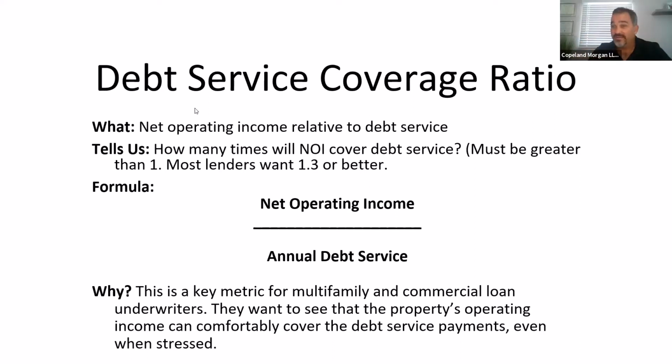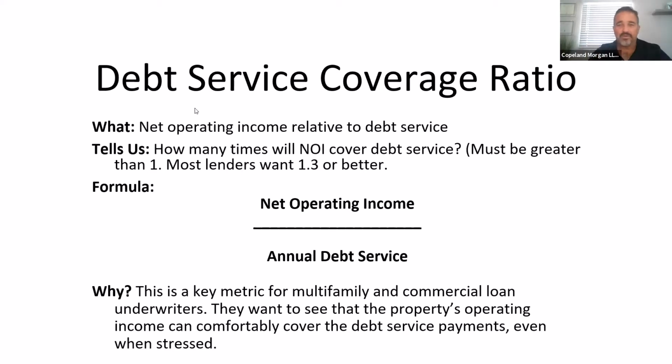That means if you have a vacancy, or you have a fire, or COVID happens and you've got a tenant who can't pay their rent, now you're in the red if you're not at 100% occupancy. For that reason, most lenders want to see a 1.3 debt service coverage ratio or better. They might lend at 1.25, something like that. But that 0.25 or 0.3 above 1 is your wiggle room. That is what gives you a little bit of a buffer when you're not operating at 100% occupancy.